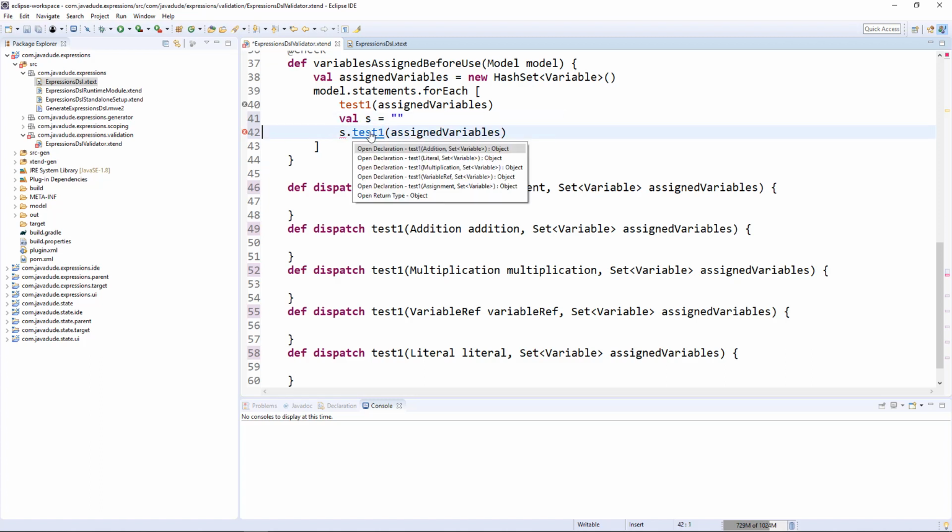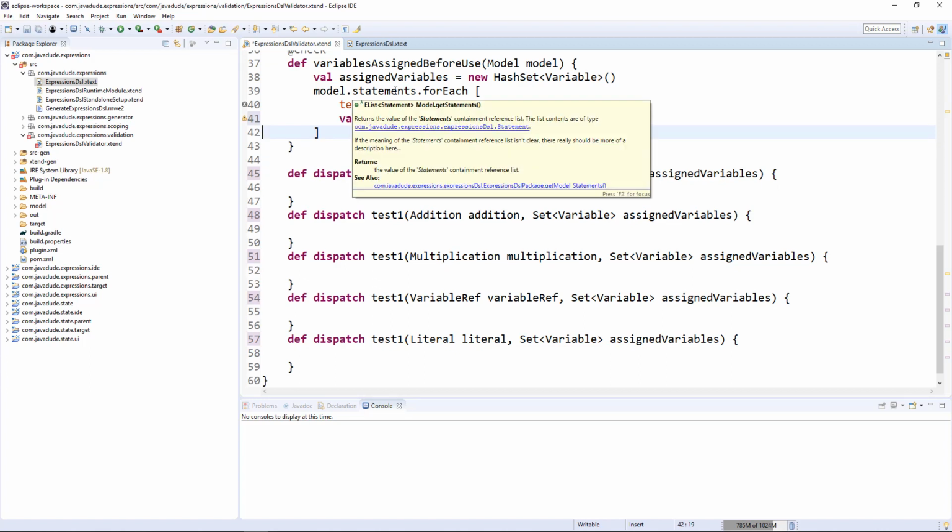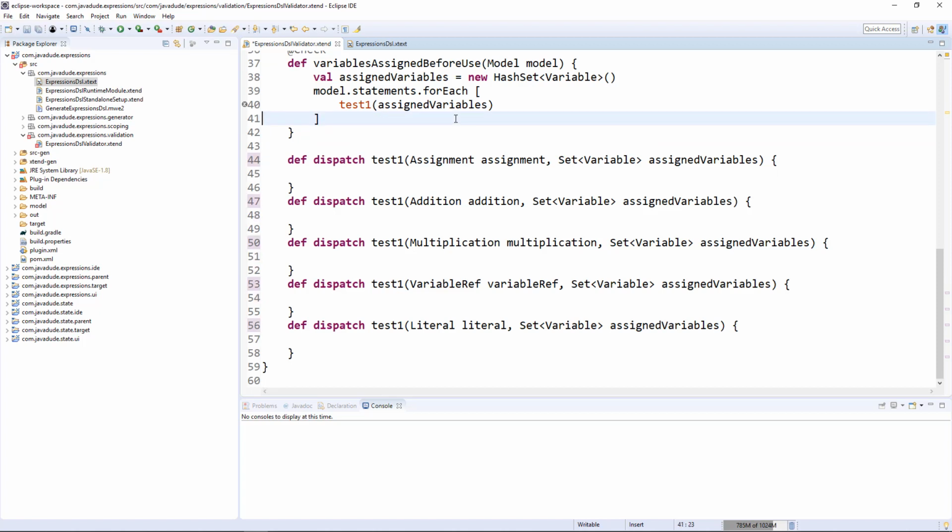Nope. Addition, literal, multiplication, variable ref, or assignment. So apparently, it's letting me use the super type that is statement at this point, but not any old thing. So it's not just an object it's doing it for. Least common super type. Possibly, unless there's other common super types.